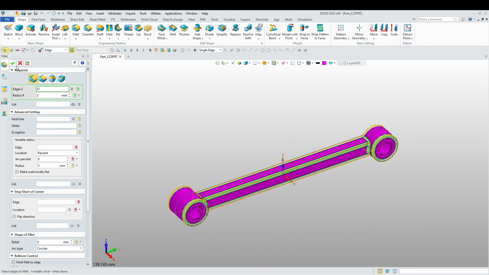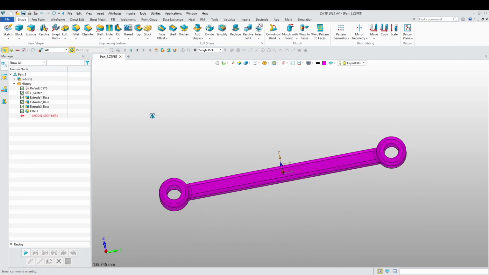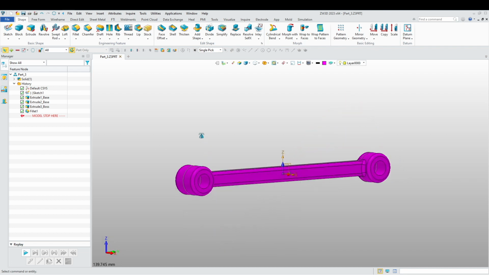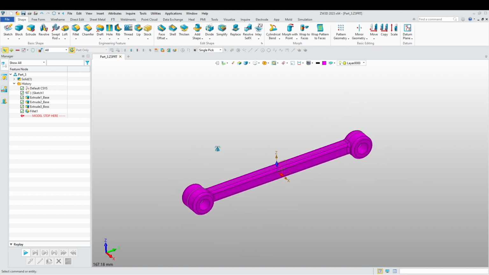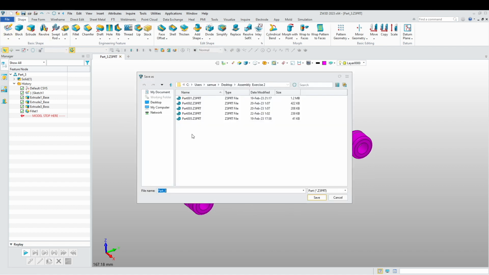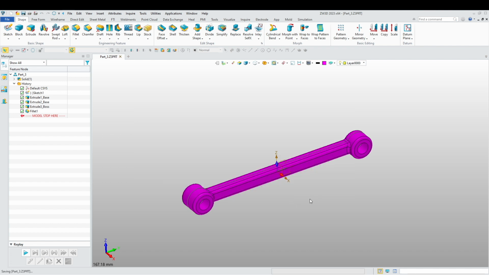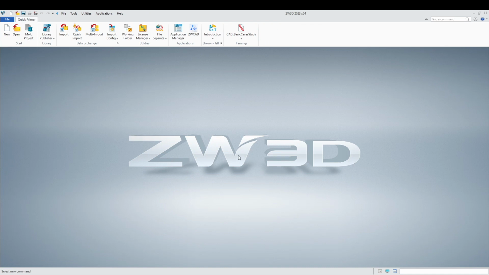And this is the first arm that we have created. All right, so this is going to be part 3. Part 3. And now let's move on to the next arm, which is going to be part 4.